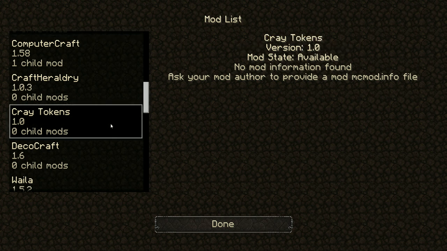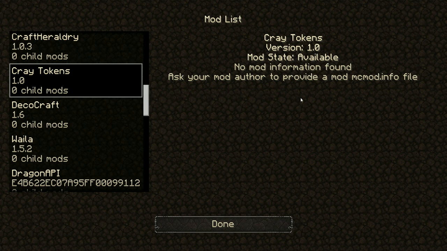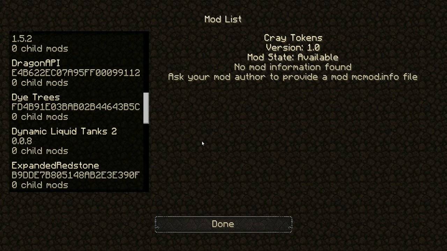I got Cray Tokens. Mr. Crayfish is a really cool guy. That's basically so whenever I put it on my server, between the players, I don't have to use NPC or MCPC or anything. If you don't have that and you just have Cray Tokens, they can create their own little bartering system amongst themselves.